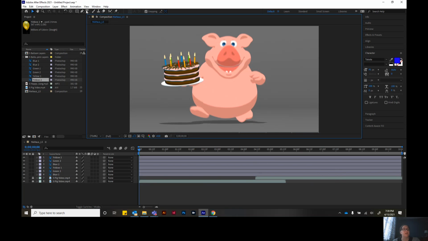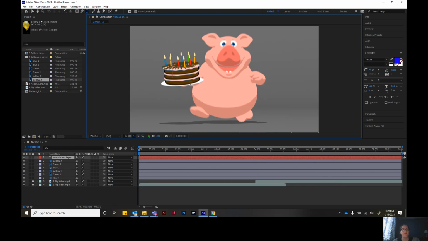At the top of my screen, I'm going to choose my text tool, which is the giant T. And then anywhere on your screen, I'm going to go right here and I'm going to type the words happy birthday. Now we're going to make a change to this in a minute, so it doesn't really matter if it's exactly where you want it or not. We just need to type it in.